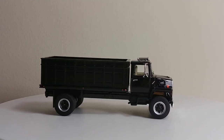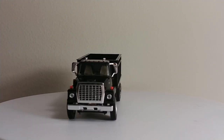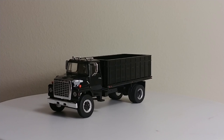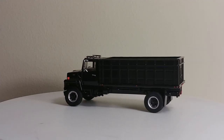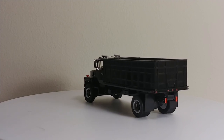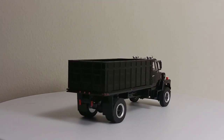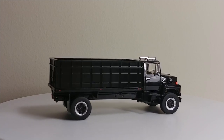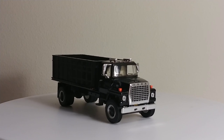Top Shelf Replicas is one of the lesser-known truck diecast companies, but they really do quite a great job. I actually reviewed a Mack truck made by them, and if you want to check out that video, I will post that in the suggested videos at the end. This particular truck is another one that I got from Burnett Farm Toys, so be sure to check them out at burnettfarmtoys.com if you're into collectible trucks, farm equipment, etc.